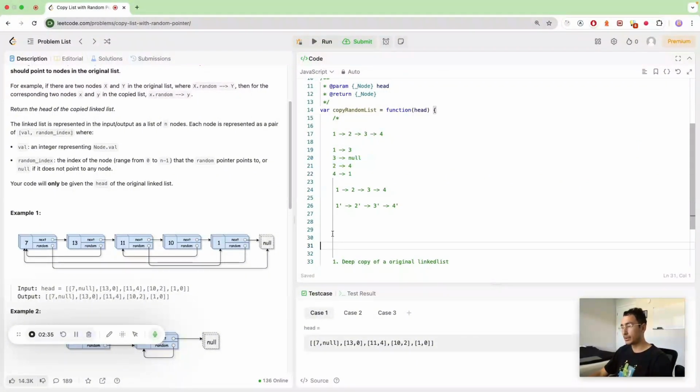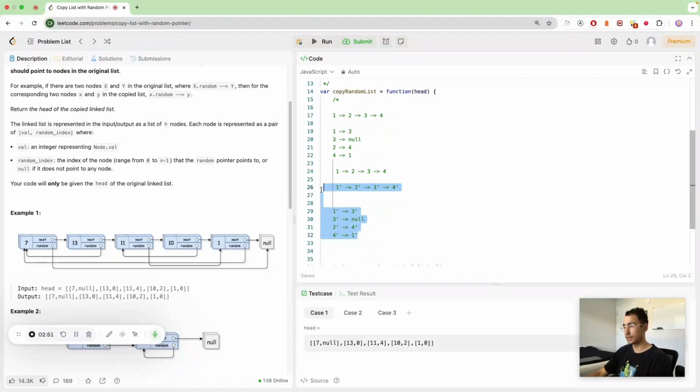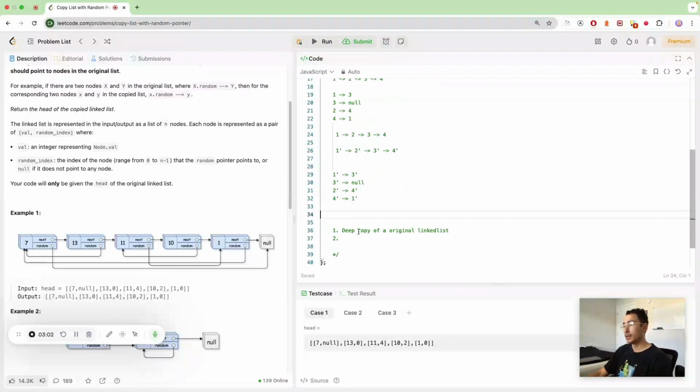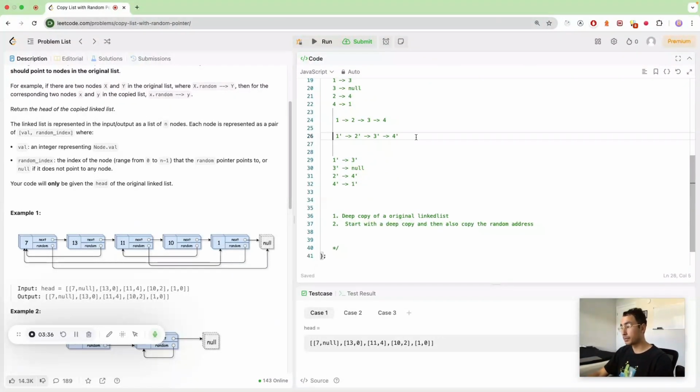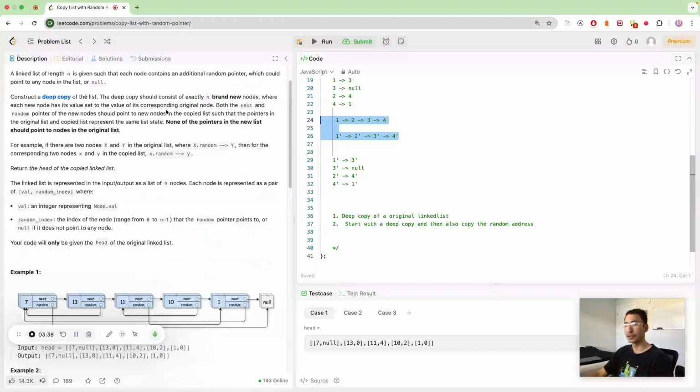This is a deep copy. Even if we just do a deep copy, it is not enough. We need to do another copy of the random pointer as well. So 1 has to point to 3, 3 has to point to null, 2 has to point to this, and this is what we need as a solution. Just doing a deep copy of this linked list is not enough. We have to do a deep copy of the next references as well as the random references. And so this is the main logic for how you're gonna solve this question.